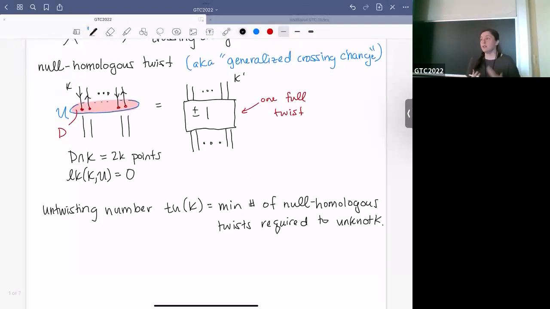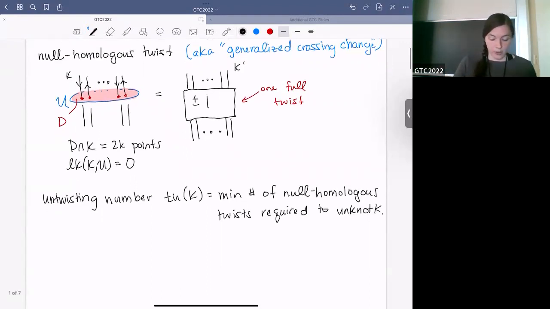So lots of work has been done with this invariant. There's work of Kenan Ince, who uses various classical invariants and Heegaard Floer theoretic invariants to put obstructions on untwisting number 1 and various things like that. There's work of Chuck Livingston showing that this is bounded above by twice the genus of the knot. Okay.